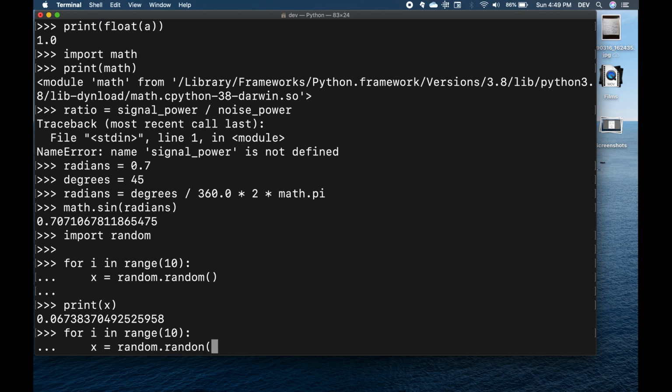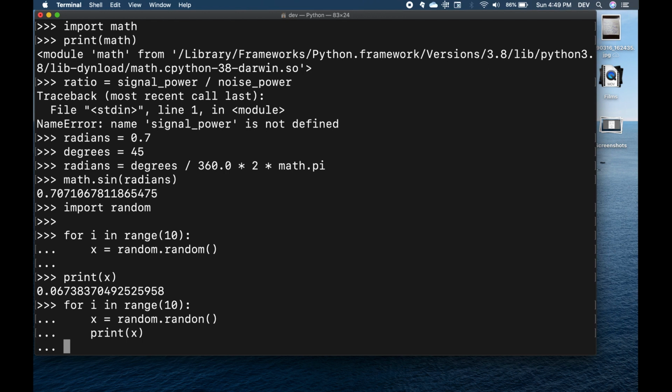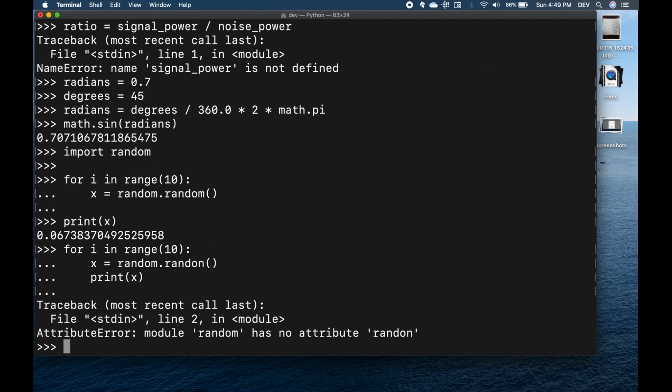I'm going to indent it and type in a print value for x, and I'm out of the file. Line 2, random, no attribute random.